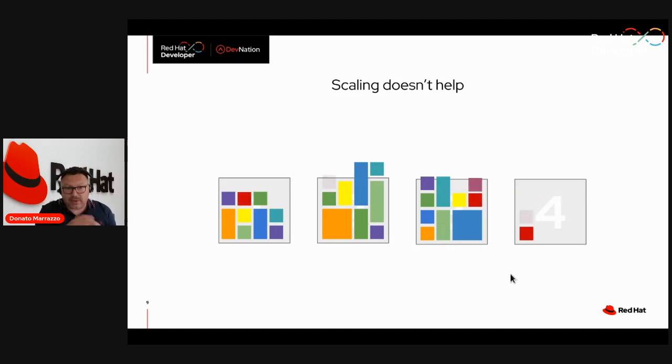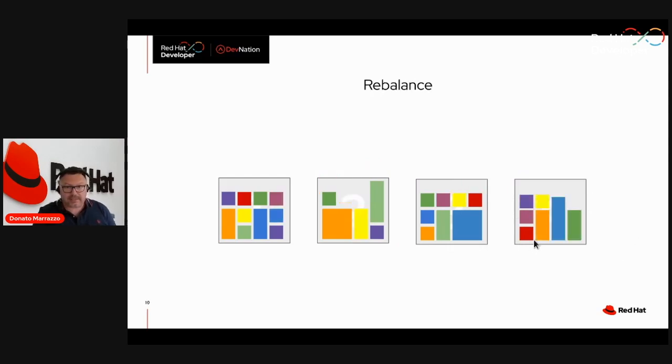So we decide to add a new member to the cluster, and we create new topics. The new topics, the new partitions, are distributed again in a round-robin fashion. So some of the new partitions are created on the new cluster. But it's not what we would like to get. We would like to distribute the workload. Otherwise, this new cluster is almost empty. This is the result that we would like to achieve.